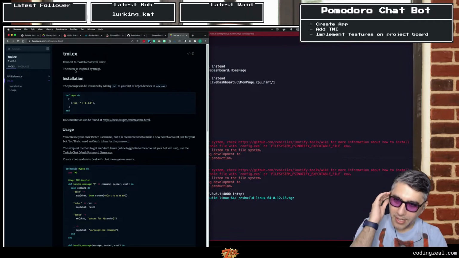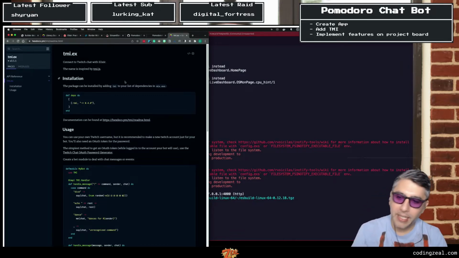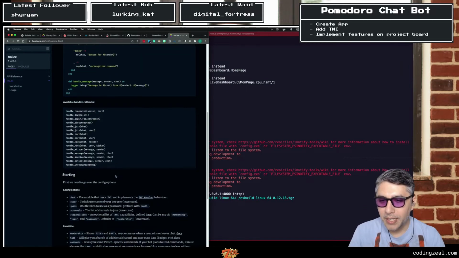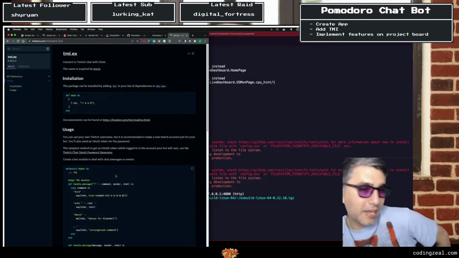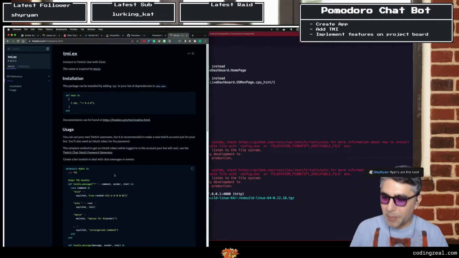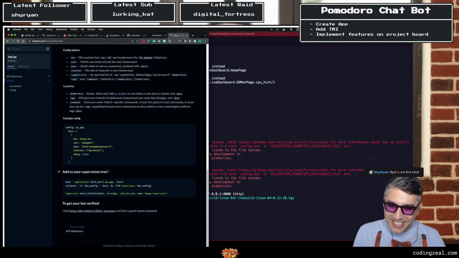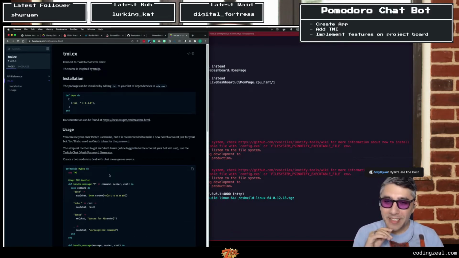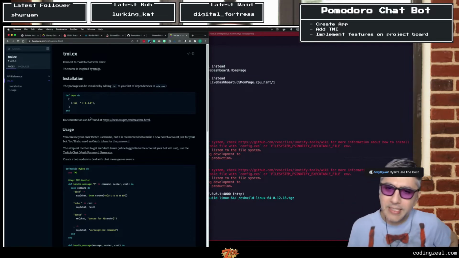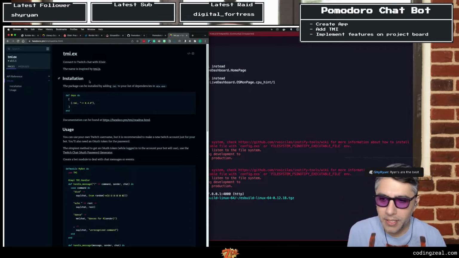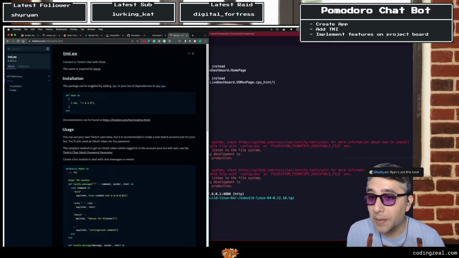But they've been working on this wonderful TMI integration library, chat library, and they've been doing a lot of work recently, so I'm already using this. Ryan's are the best. Yeah. They've recently done some major updates from 3.0.3, which I think I'm using, to 4.0 or 5.0. Either way, they're on 0.5 now, and they made some major changes.